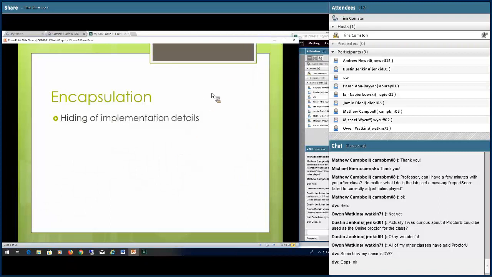All right. So encapsulation, the definition of encapsulation, is the hiding of implementation details. And this is what makes Java such a secure language, is that it doesn't reveal its secrets to other people. So when you write a class, we define things as private so that only the object would have access to that particular data. And then in order for other people, programmers and things, to get access to the data, they have to go through the object. So the object itself controls all access to its data.